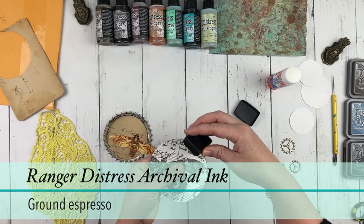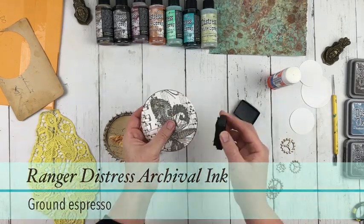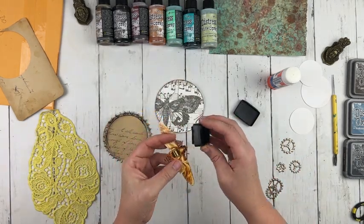I am also using some archival ink in ground espresso to ink the edges. This will make them pop a bit from the pages by adding some shadowing around them.